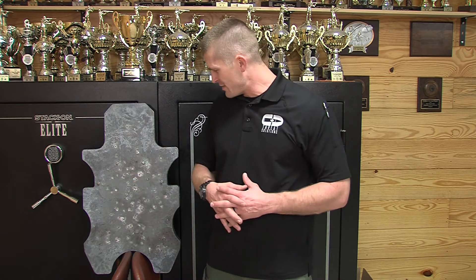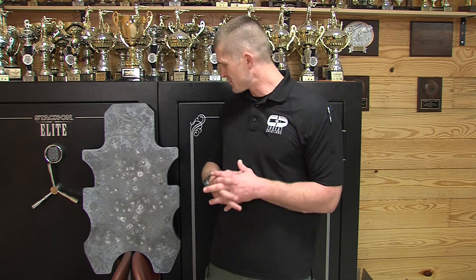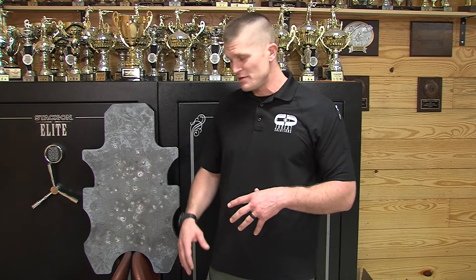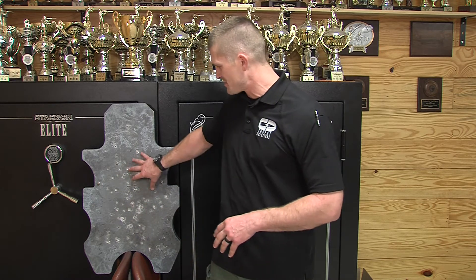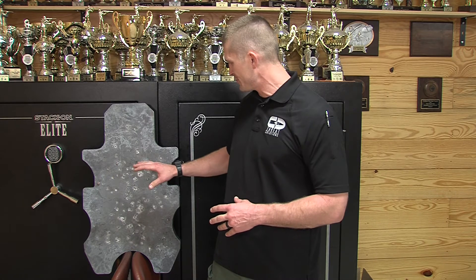Looking at the armor and seeing what we've done to it — not only did I shoot there, but we did a kind of press-in shooting. We shot over 100 rounds at this thing, center mass, 9mm, 5.56, and 7.62x39, and I was impressed with the durability. Being in law enforcement, there is tremendous application for the officer. If this could be in every patrol car for officers responding to active shooters or officers in distress, it would be an incredible tool to keep the officer safe and get them home every night to their family.